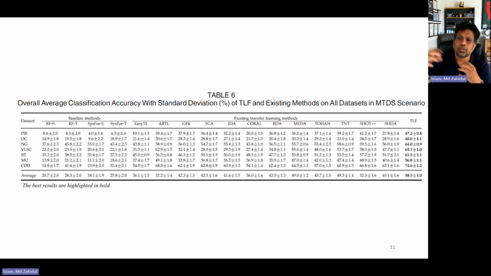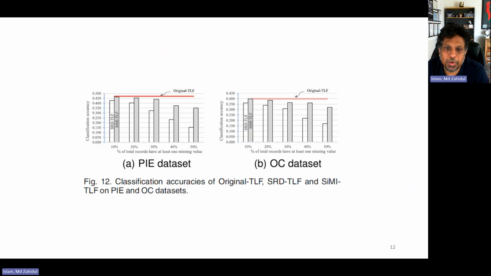For the target domain, we consider a training dataset, which is a small number of records. And from that small number of records, like 100 in the previous example, if we build a forest, then we can apply the forest on the testing dataset on the target domain to test the classification accuracy. And that's how we did it. And 6.3% accuracy, whereas after TLF, transfer learning, that accuracy improves to 47.2%. So it's a good improvement, and we performed the best.